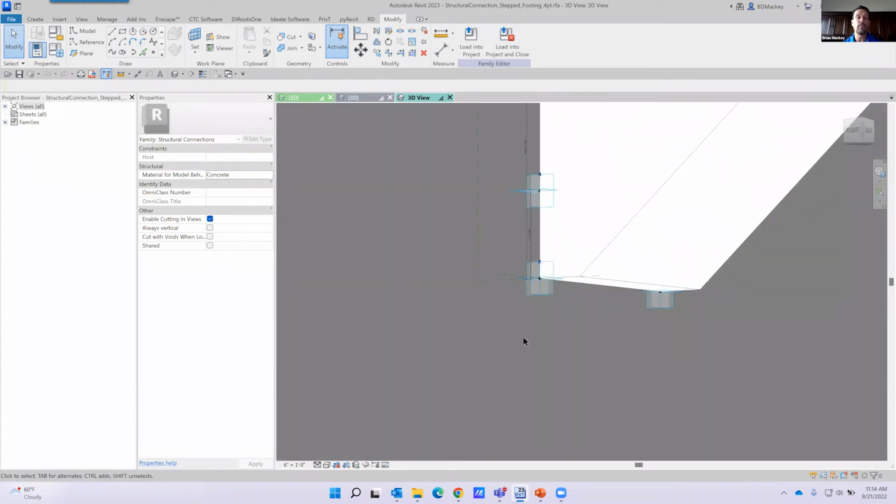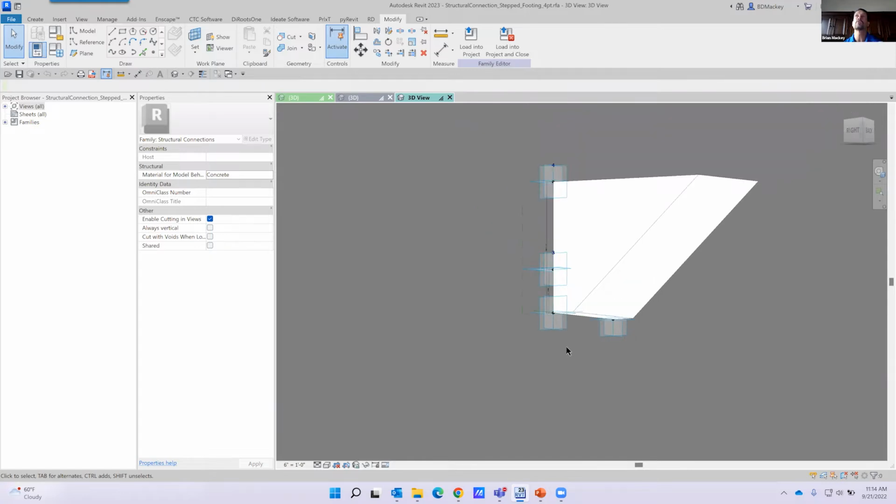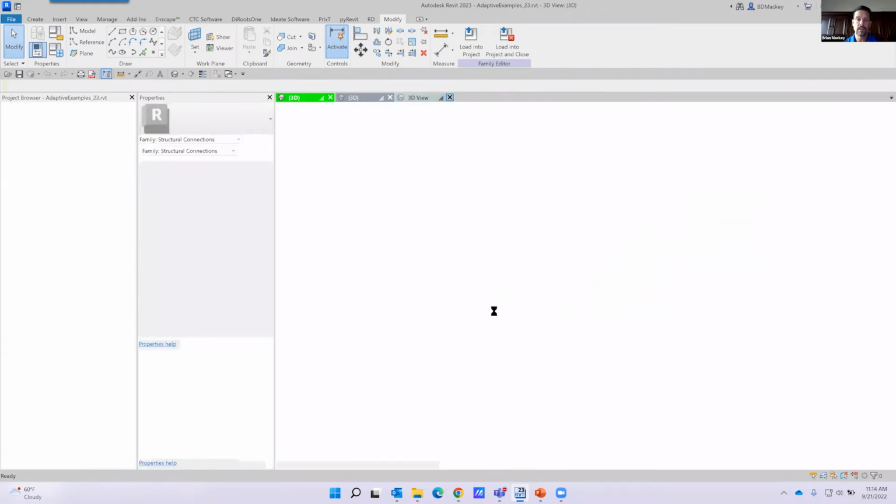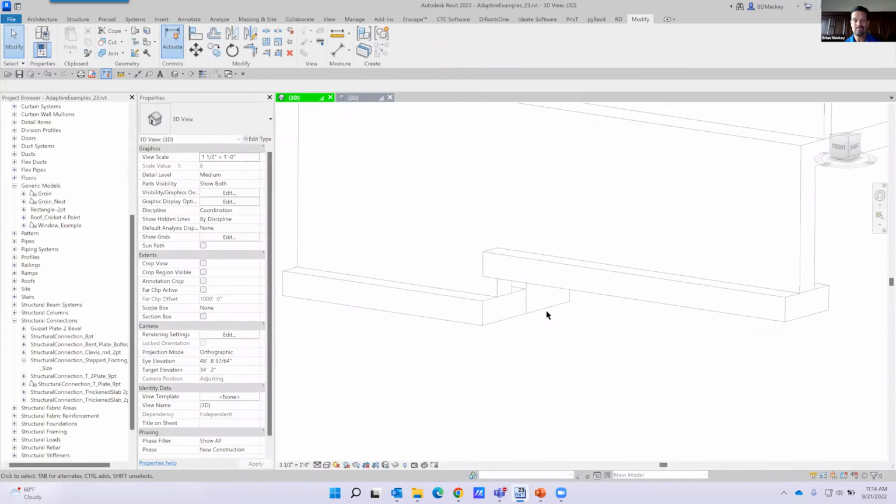So just the fact that I called it 4 point was cool, but if you don't get training or you don't have some sort of notation and documentation on this of how users can place this family, as you just saw with me struggling, your users might start to struggle as they get into it as well. So 1, 2, 3, 4 looks like it's going to be correct. Let me try it one more time.